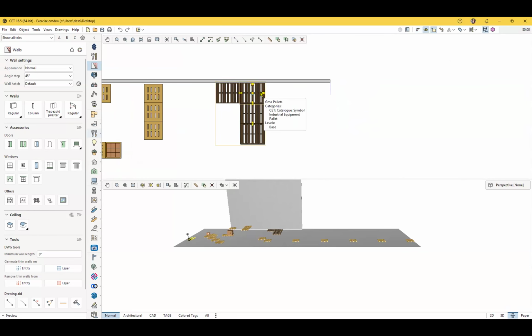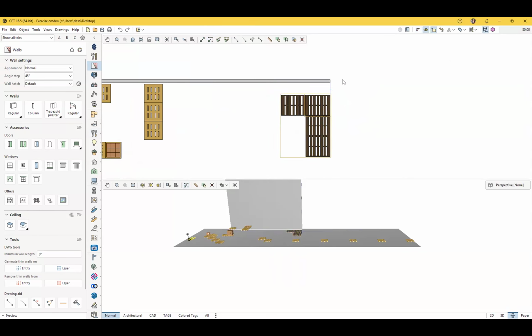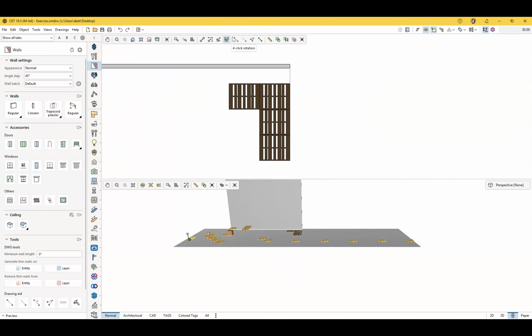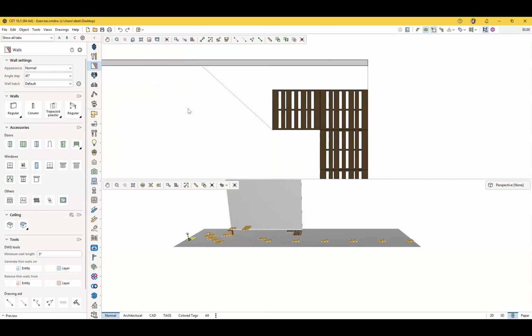So if I know that maybe this group of pallets needs to be 2 feet away from that wall, I've got a nice point that I can immediately jump to from there. So to place that, you're just going to left click somewhere to anchor it. And then you can set your distance within the length value. So if you know the length, you can go ahead and type it in. Maybe I want a 5-foot length. Or you can just move your cursor to wherever you want it to be. Maybe there's a specific snap point that you want it to get to. Maybe you want to snap to some other area. You can left click to place that.